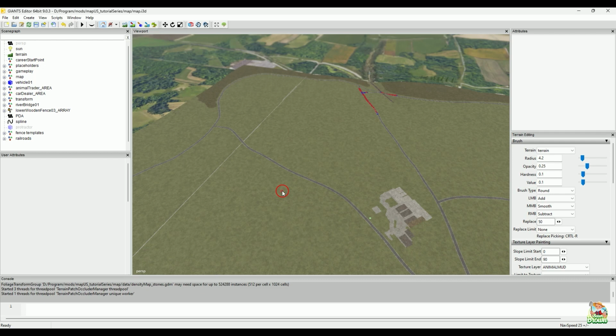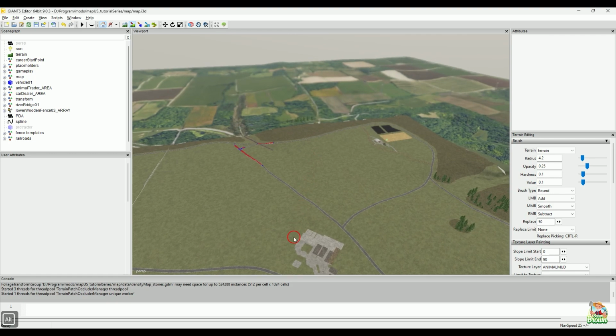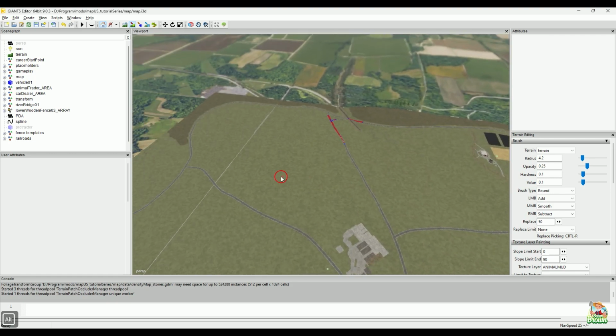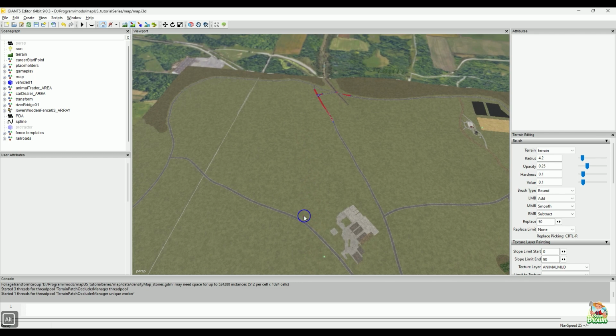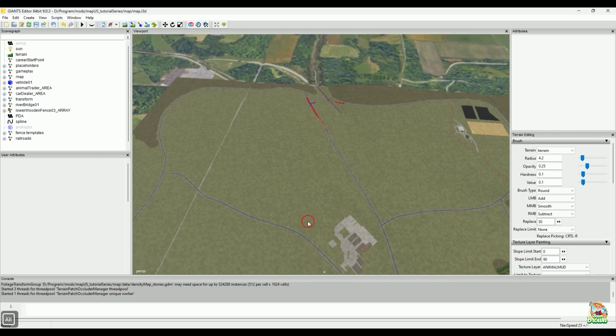Maybe I'll make my resolutions a little bit higher, because with a tiny map you can get away with a higher resolution. You're not going to kill somebody's system with, let's say, a mesh size of 1024, like a 1 kilometer map, and a weight map resolution of 4096 should turn out pretty good. It's something to play around with. Like I said, it just helps you get an understanding of the way this stuff works. Hopefully that makes a little more sense now to you guys as far as map sizes.